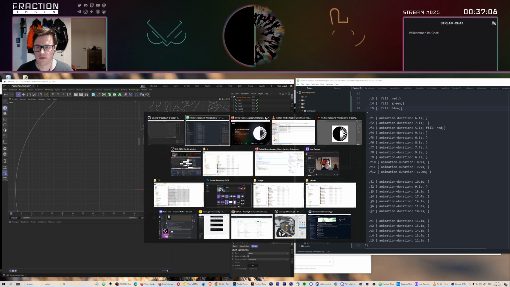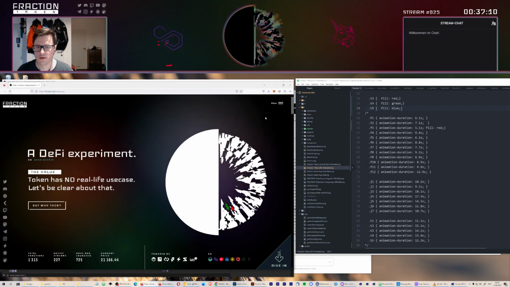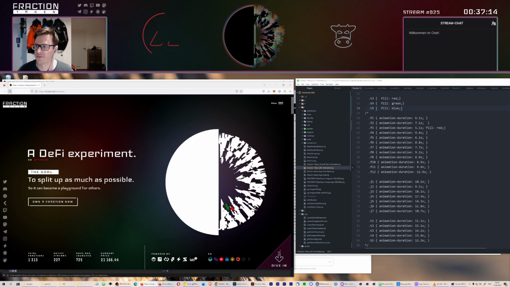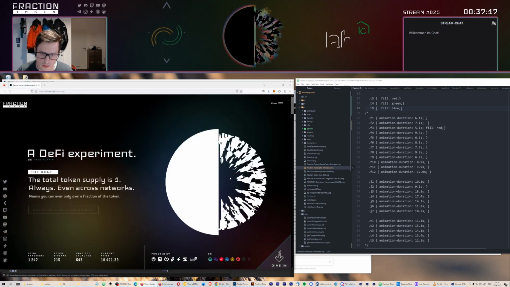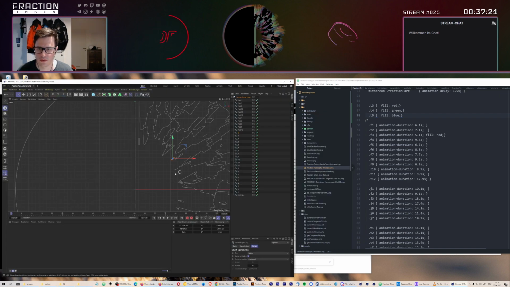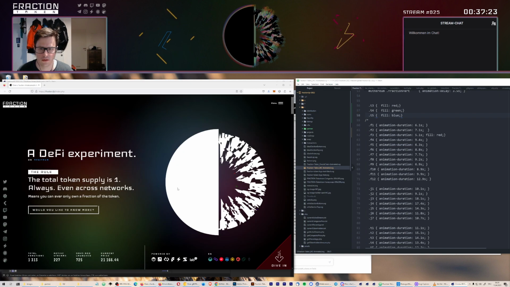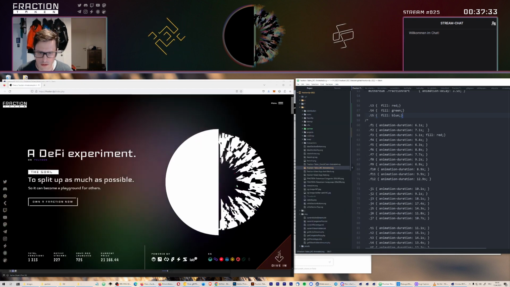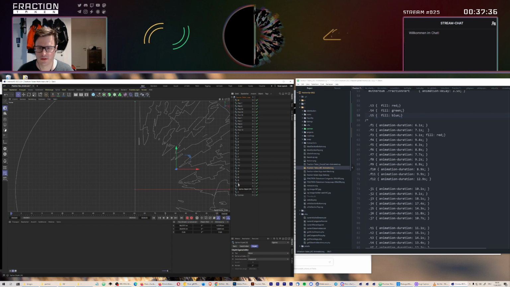And let's take a look. So the red one is this small one here. Yeah, that's T3, and T4 is that one down here.